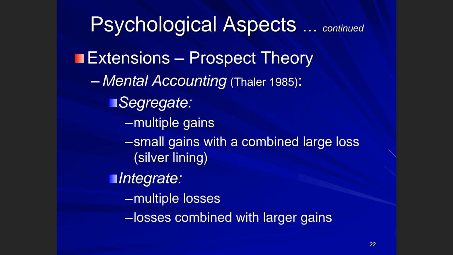Take the $500, roll in $50 into it, a gain of $50 for the consumer, and reduce that price to $450 and have that as an asking price, or ask $500 to the consumer and then give them back via rebate $50 afterwards. Well, the most impactful way is to segregate out that small gain. In other words, give them a small win as a result of it. And that is what Thaler called the silver lining. And that's what you want to do.